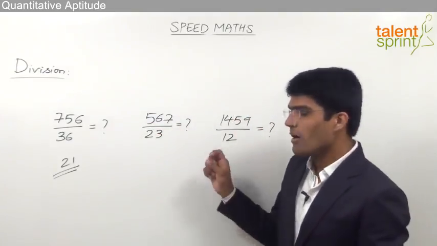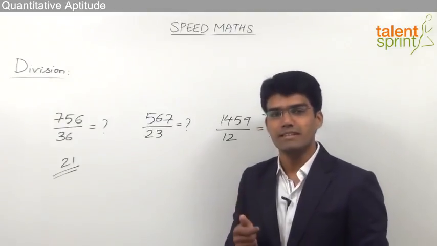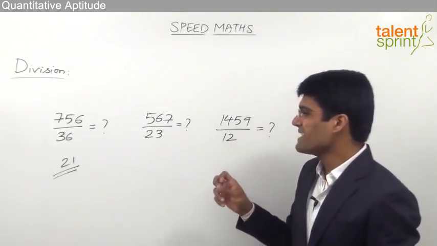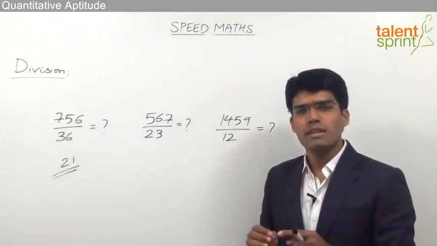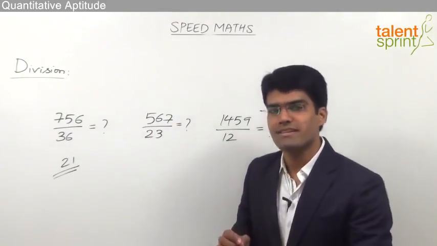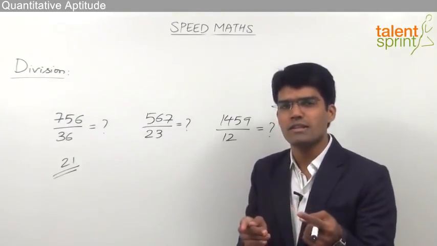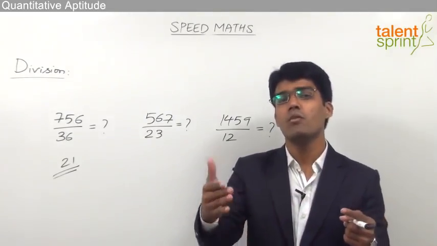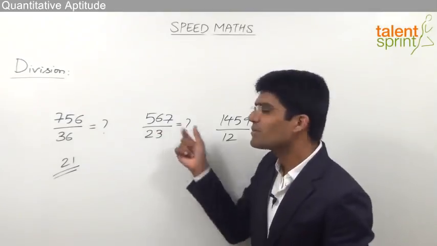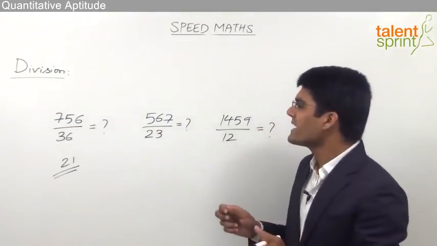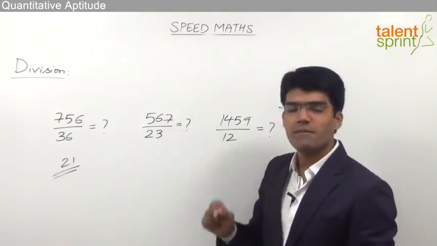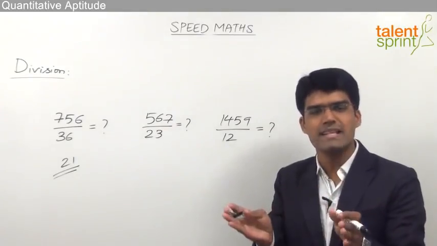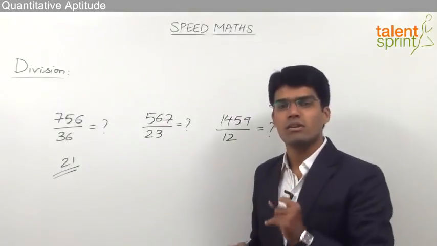So here the denominator is a typical one, 23. So we need to find out what is a multiple of 23 which is close to 567. Now I know that 23 into 2 is 46. So 23 into 2 is 46 means what? 23 into 20 would be 460. And 460 is close to 567. So let's take it as 460 plus 107. The number here is 567. We are trying to break it as 460 plus 107.